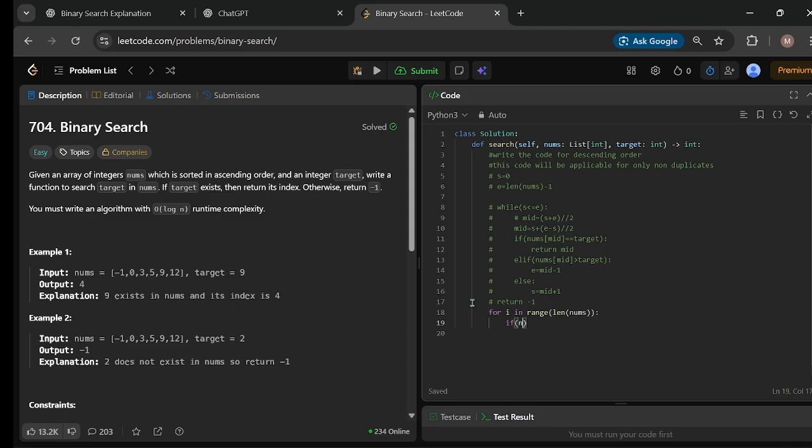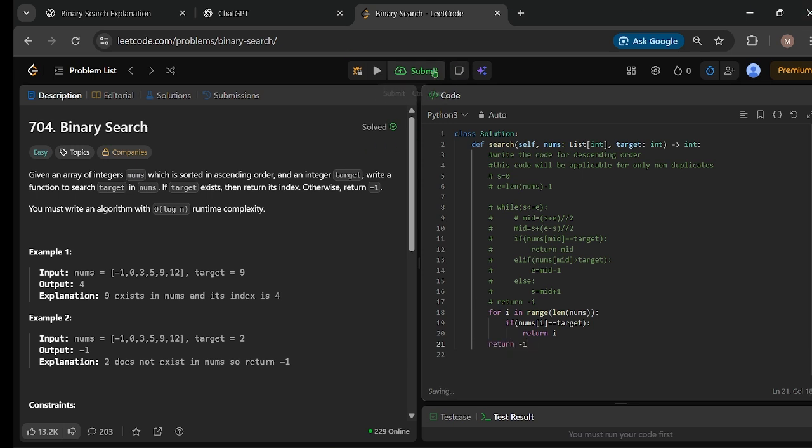If nums of i is equal to the target, then we will return the index, return i. Otherwise, we will return -1, as he said.